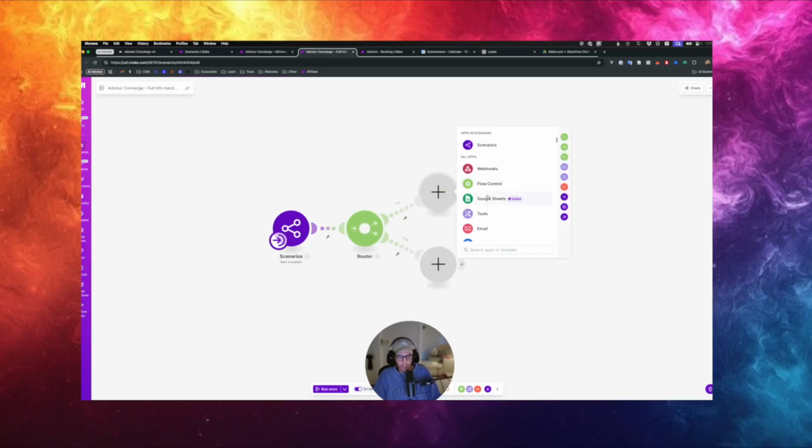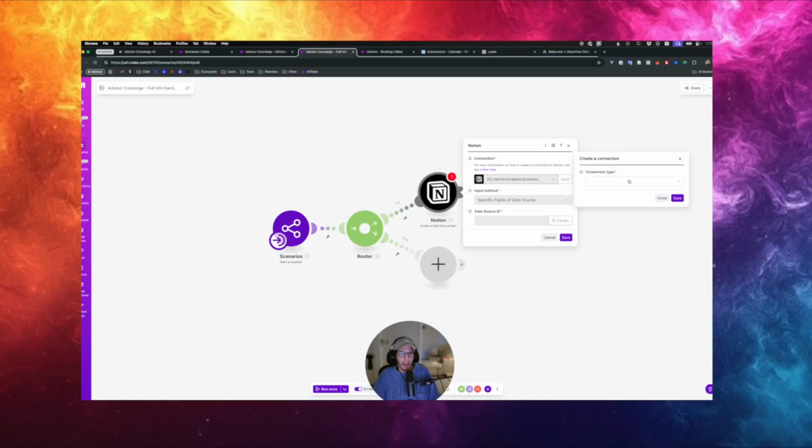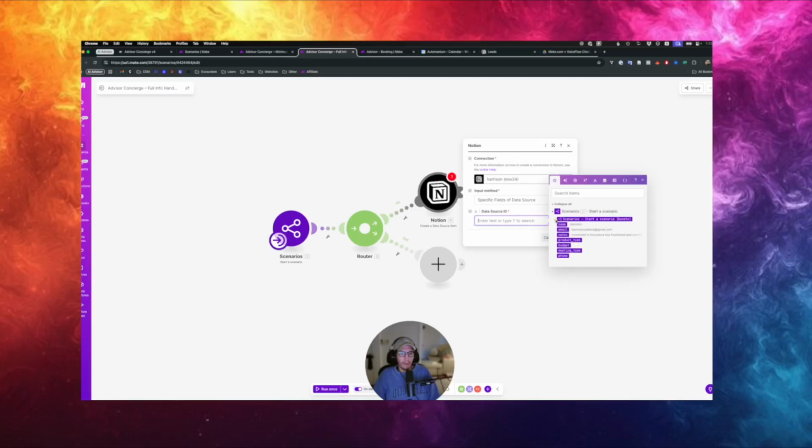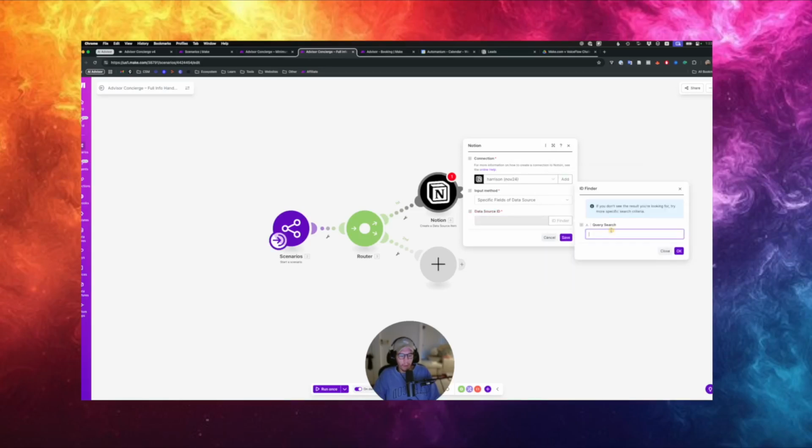So the first thing is I want to create a Notion database. I think I'm going to have to add a connection, type public, Harrison, and then I'll put the date, November 20, save, select pages, back. Okay, let's go Automadium builds because it's in there. Okay, ID finder. I'm going to query, what is it called? It is called leads, just called leads. Okay, super basic.